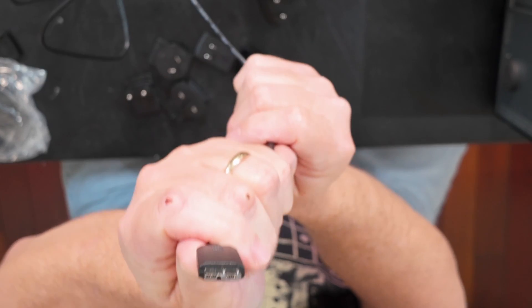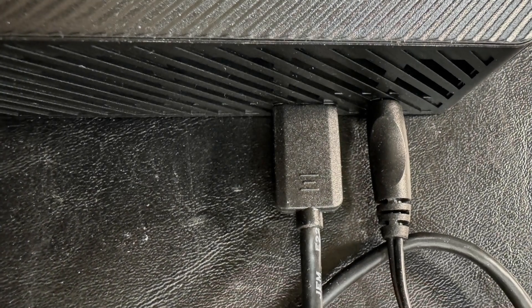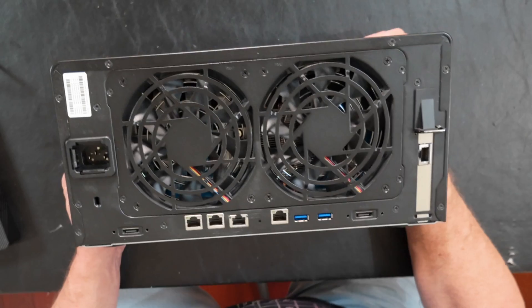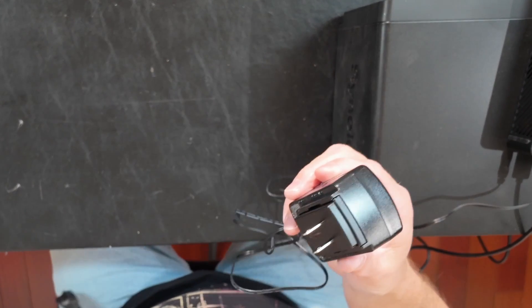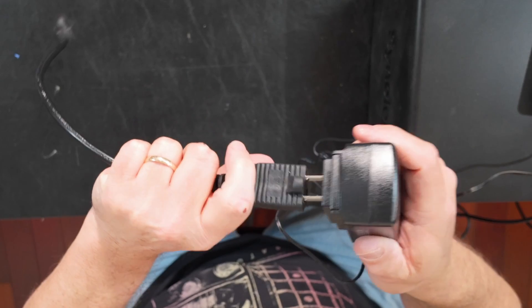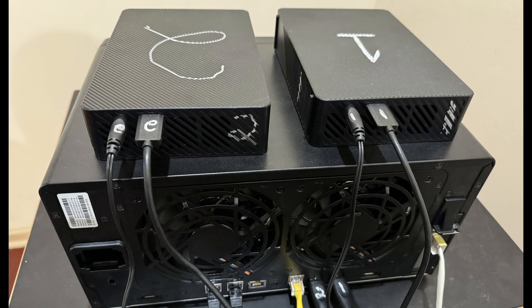Now we are ready to plug things in. There are only two plugs: one is a proprietary connector — not a standard USB — and then you've got a USB-A connector on the other end. There's the back of the Synology unit with the two USB ports. We're going to plug one drive in and put it on top, then plug the power in. One thing I want to mention: if you want to get rid of that wall wart, you can buy small extensions that eliminate it and turn it into a regular power connector for your rack. I love that. I actually have two 8 terabyte units plugged in.